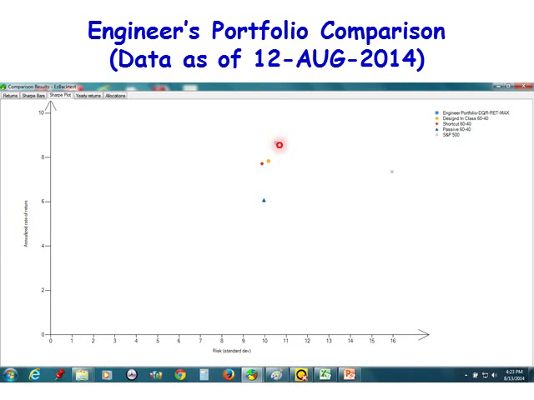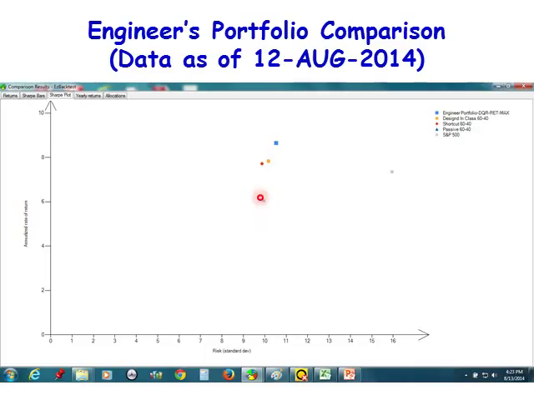Okay, here is the comparison. This is my portfolio, the engineer's portfolio, right here, and this is the design we made in the class, and this one is the shortcut. Out of these, which one is better? If you're looking for return, this one is better. If you're looking for standard deviation risk, this one is better. So the shortcut is better on risk, and the one we designed with a 60-40 and proper allocation to US and non-US has better returns.